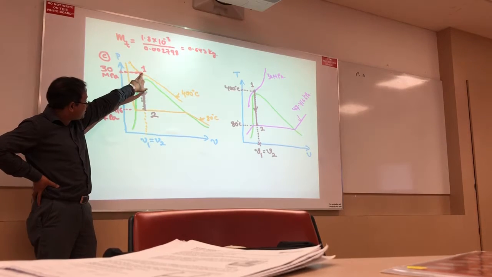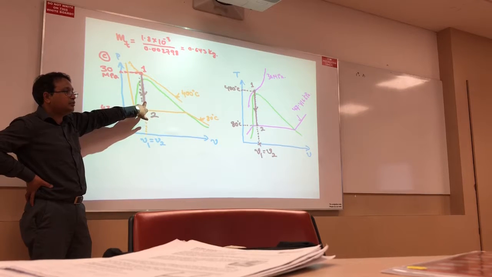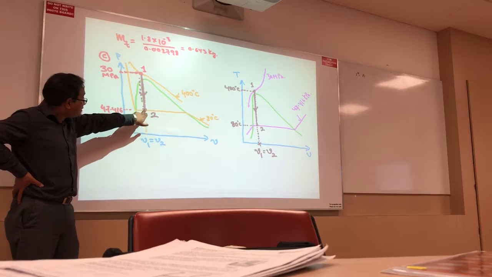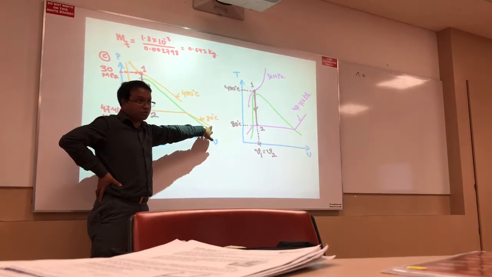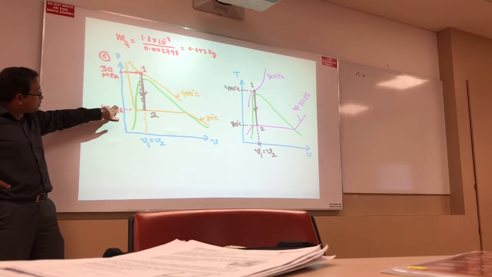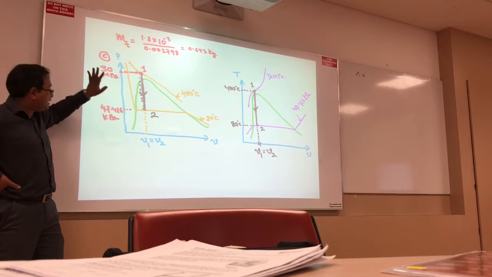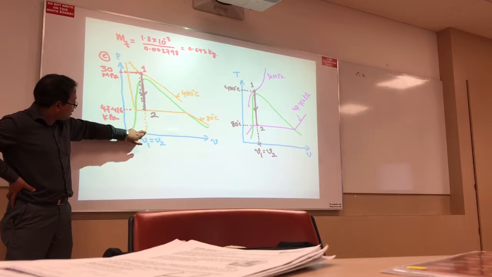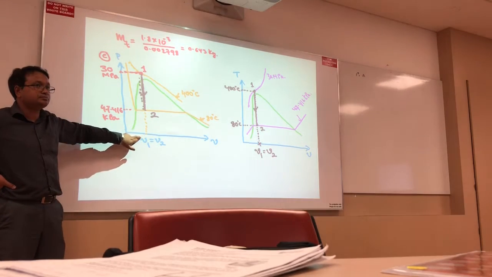When you cool down the system, it follows the constant volume process because of the rigid vessel. Then you go to state 2. At that point, what is the temperature? 80 degrees Celsius, according to the question. And what is the pressure? Saturated pressure with respect to 80 degrees, which is 47.416 kilopascal. And this indicates the final pressure. And if you draw one line here, this indicates V1 and V2 are the same.